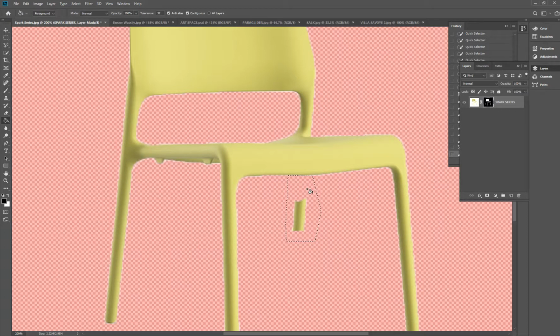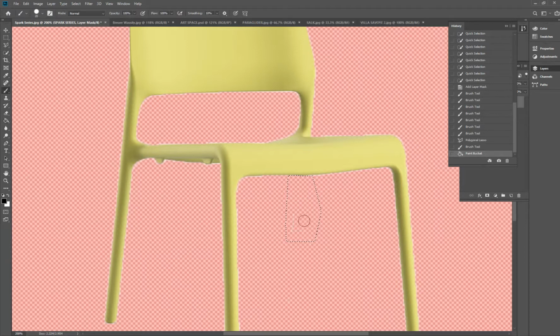And now I'm going to switch to G for gradient, or gradient bucket. And did you see I had to click it a couple times? It kind of left a ghost haze. Let me show you what it does. I don't know why it does this, but it leaves kind of an outline. Do you guys barely see that? So you could do that and even go to brush and kind of clean it up. You can keep spilling the paint bucket.